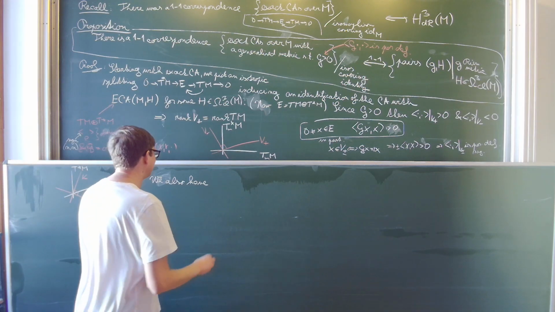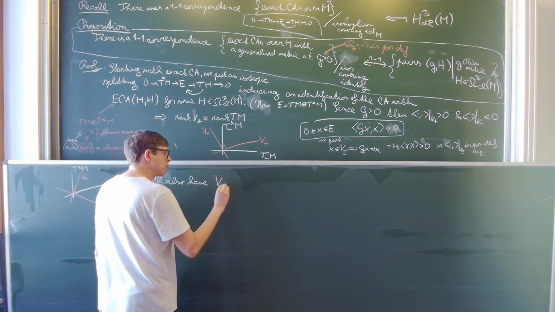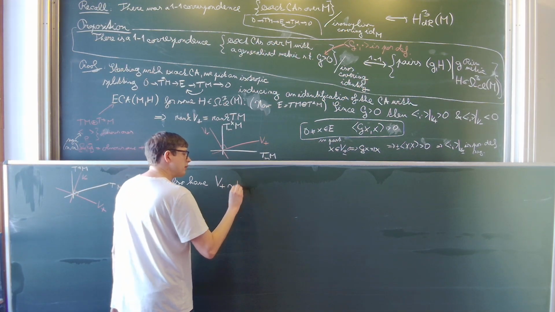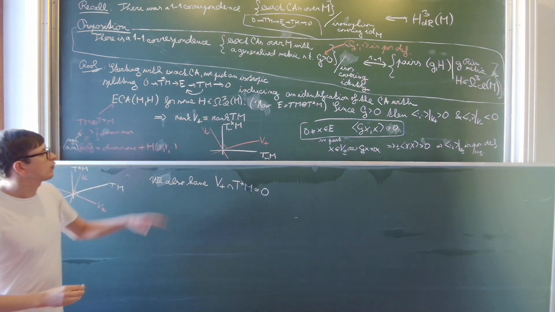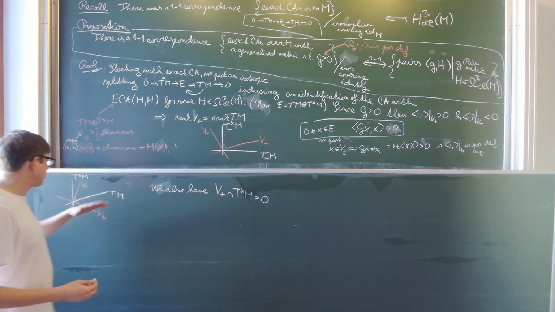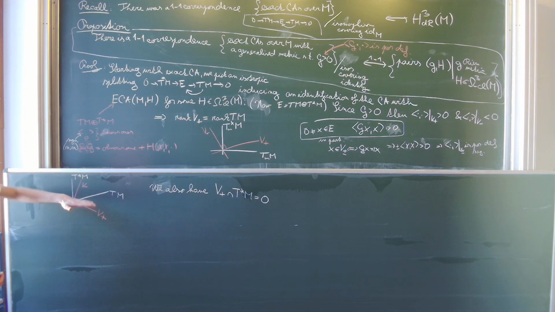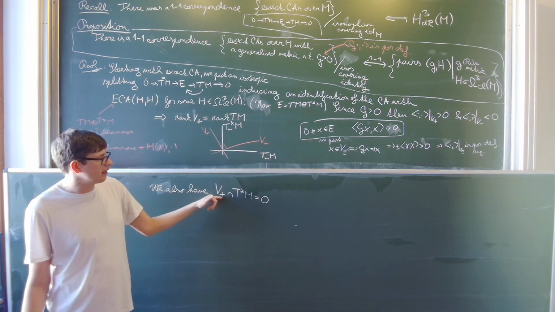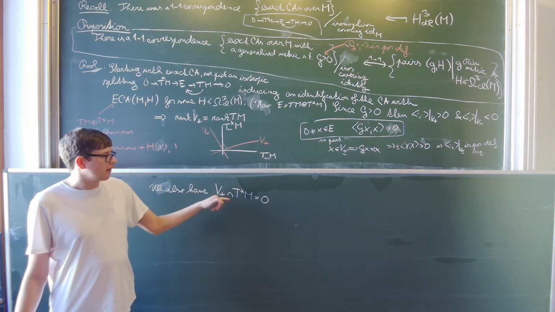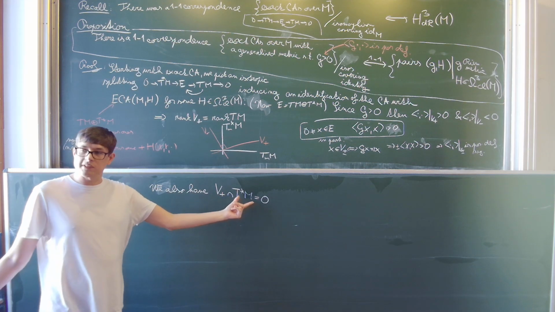What can I do? Okay, so one other implication that we have is that we know that this is 0. So if I intersect, as we drew them like this, V plus doesn't intersect T star M. Now why is this true? Can anyone see why, based on the assumptions that we have, it is true that there is only the 0 vector that sits both in V plus and T star M?